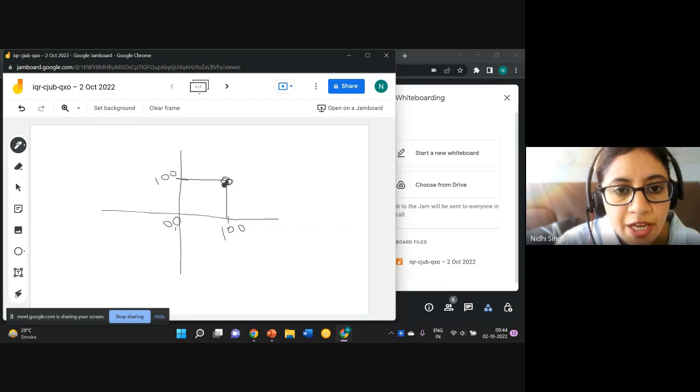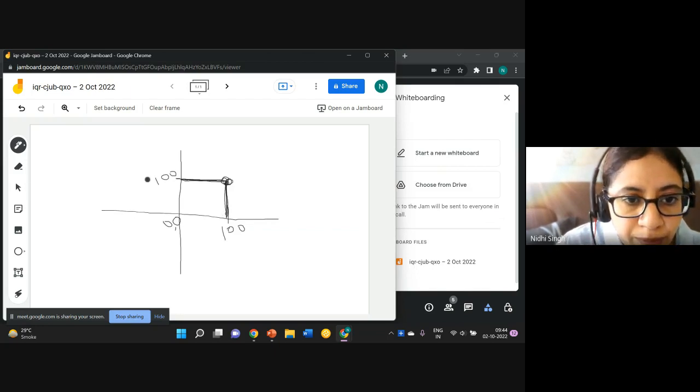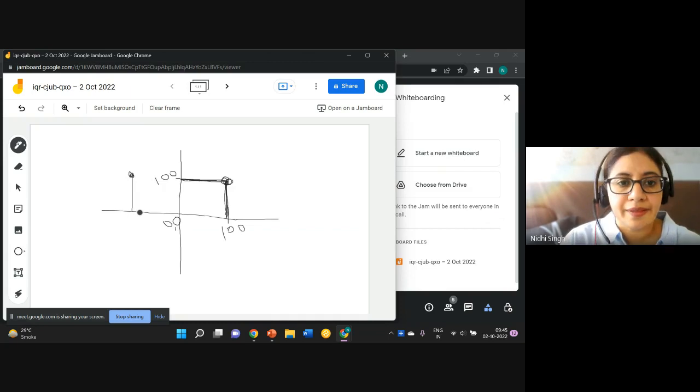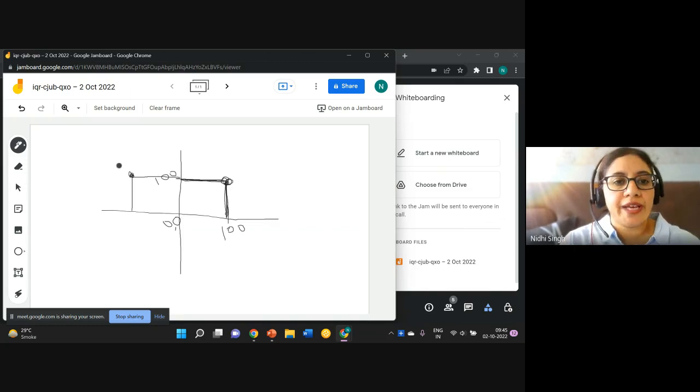Now see here, this one. This one is also 100. This one is also 100. So your coordinate is 100, 100. Now let's say I am talking about this coordinate. We will just see the line here which will join on the x-axis. From here we'll draw a virtual line which will join on the y-axis.